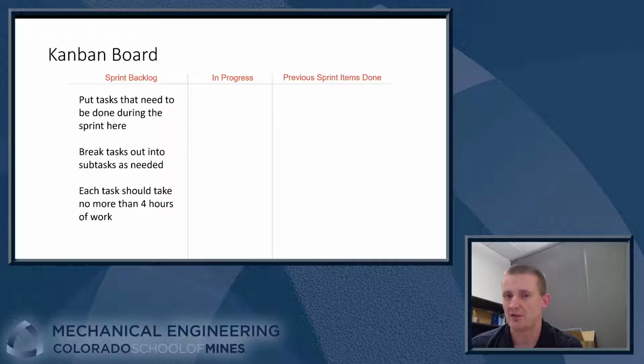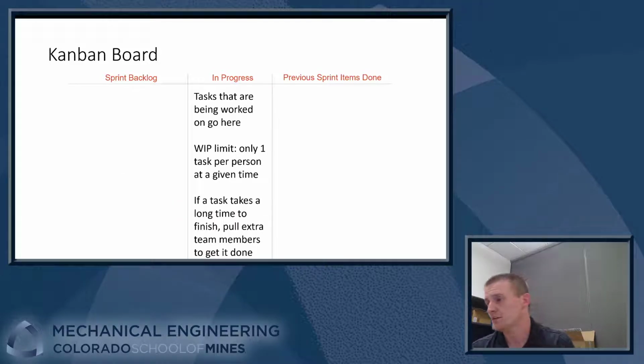So you see we've got 3 columns here. We have the sprint backlog, we have the in progress column, and we have the done column of things that we've completed. All right, so in the sprint backlog, we're going to put tasks that need to be done during the sprint here. All right, we want to break big tasks up into subtasks. We want an item in that column to take no more than about 4 hours worth of work. So if you just sat down all afternoon and worked on something, you should be able to get that task done. If it would take you longer than that, consider breaking that task up into subtasks, just so you can have a more steady feedback loop of showing how tasks are being completed and that you're working on things.